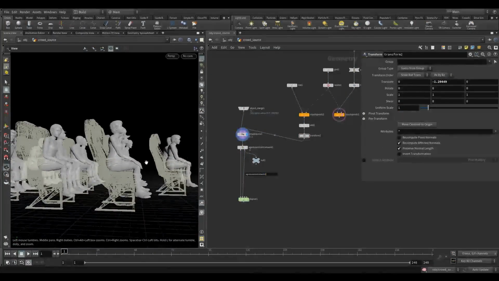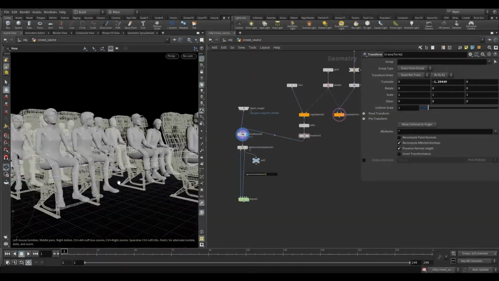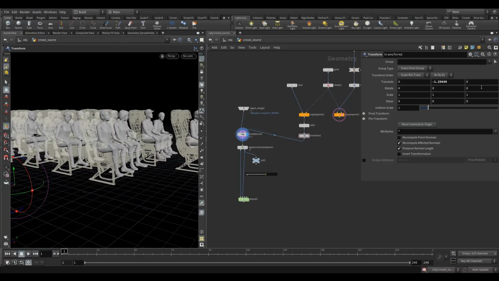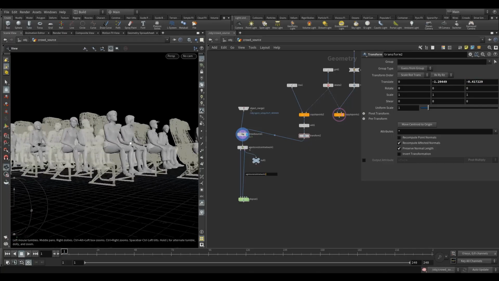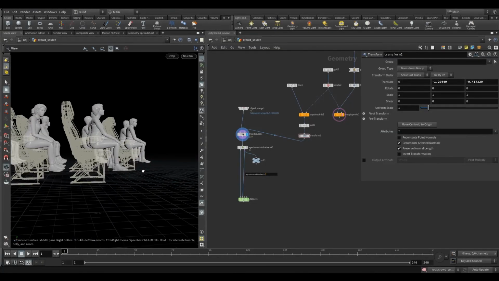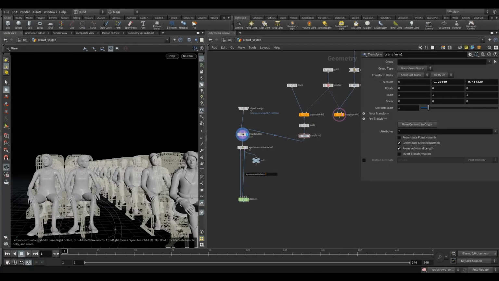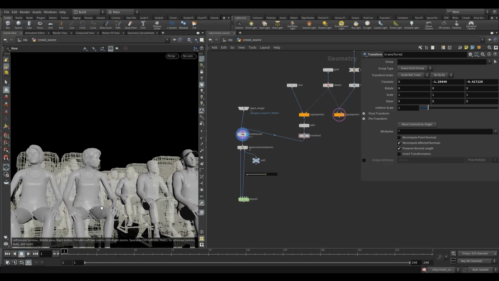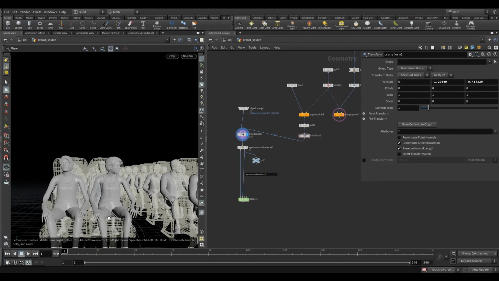Okay. As you can see there, they're just kind of touching the chairs. A bit of overlap is fine, and then they just need to move in Z. There we go. So they're on the chairs. They still look a bit small. Their feet are not touching the floor, which maybe is a bit weird. But our camera angle is going to be something like that, so we're not going to see their feet. I'm not too worried about that.